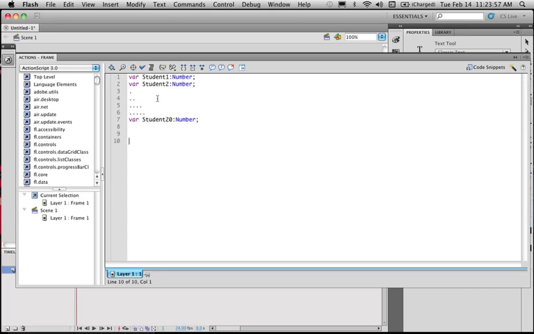But this sort of structure is very limiting to what we can do. Because what happens if I have a class of 32? If I've only declared out to 20 students, then I can't hold student number 21, 22, etc. So this data management doesn't suit our needs at year 12. We can't hold what's called dynamic data.